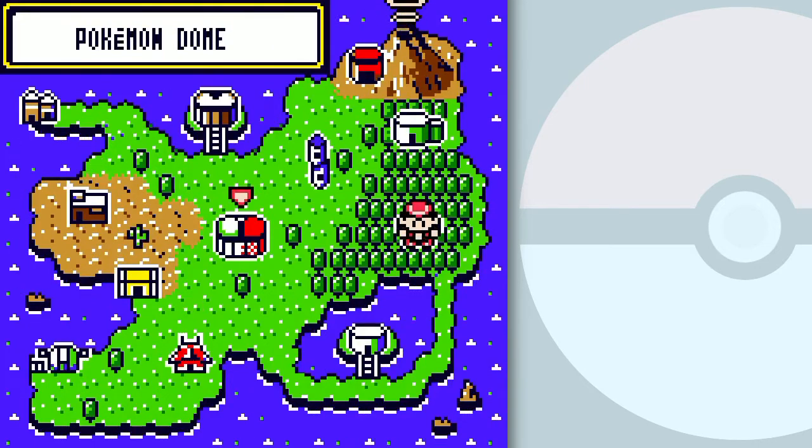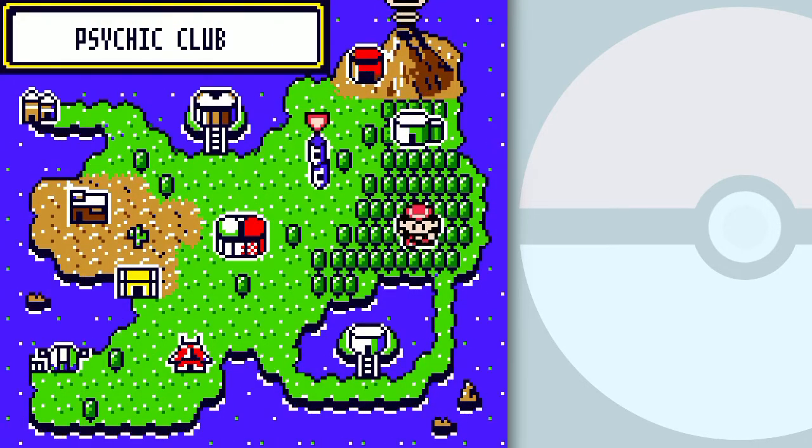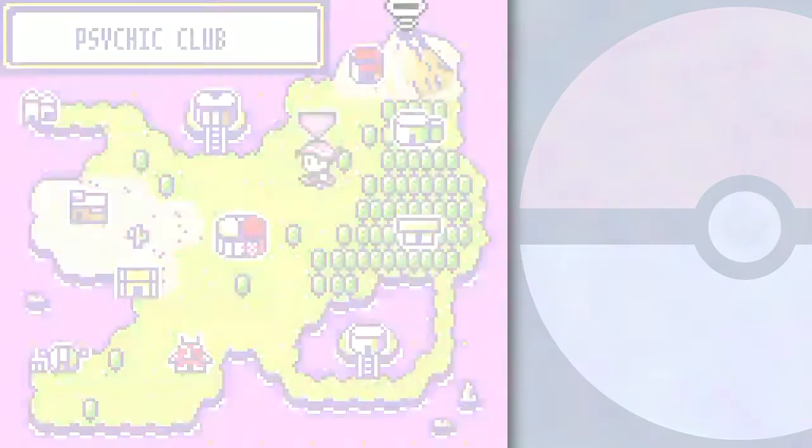What should we do? Oh, so many places! Okay, there's actually only three places left to go. We got the Psychic Club that's left, the Water Club, and the Fighting Club. But I'm gonna go to the Psychic Club next.